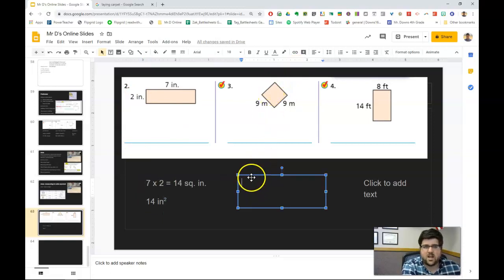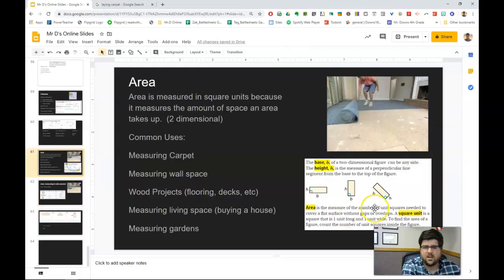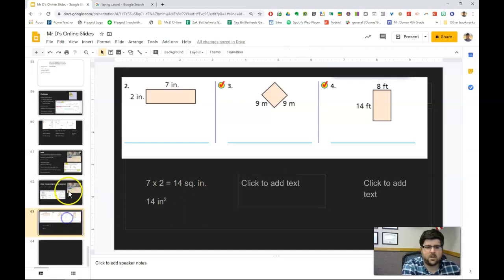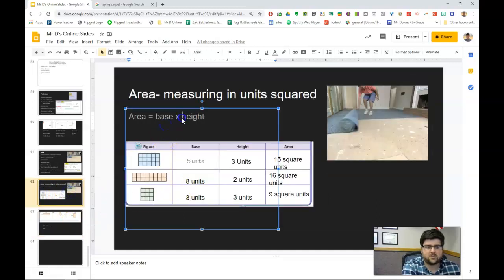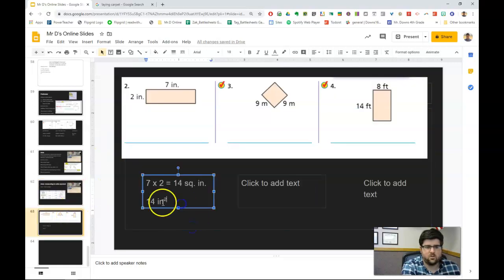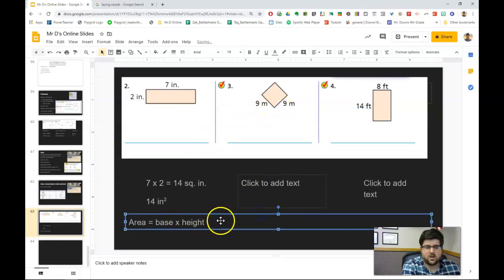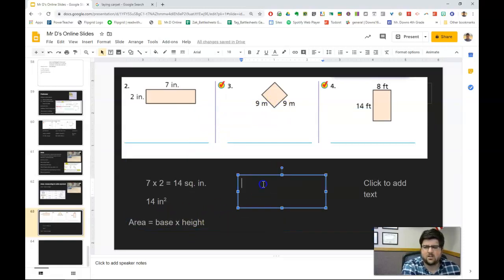This next one is 9 meters times 9 meters. And even though this one is kind of diagonal, like if we go back and look at this original picture, even if it's diagonal, it's still the same picture fundamentally. So in this one, if we're thinking of area as base times height, which we should, that is what area is. Sorry, talking and thinking is hard at the same time while teaching.